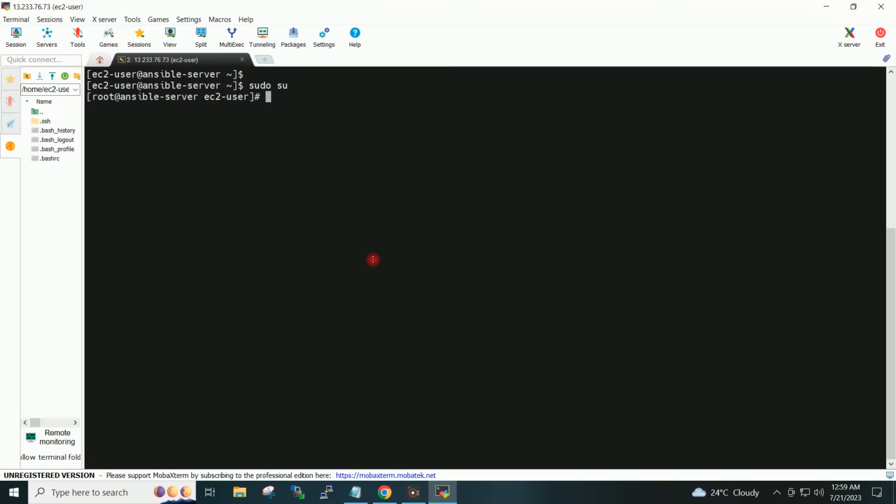I have to now create one new user in this server and add that username to the sudo user list. I will add the user ansadmin. I will set the password for the ansadmin.